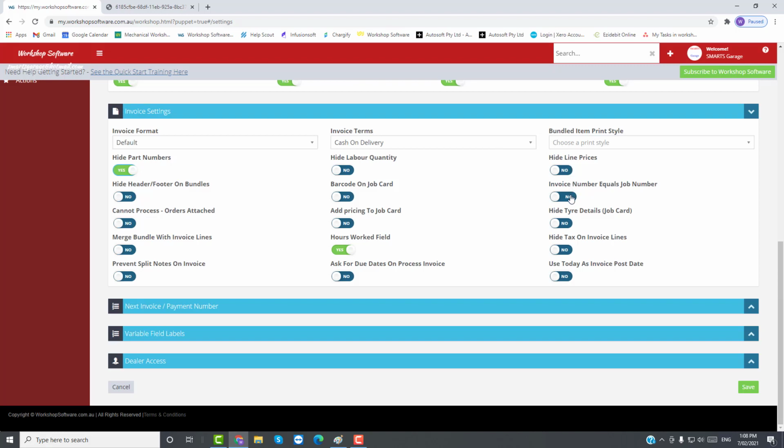The next option I'm going to suggest is that we make the job number the same as the invoice number. And we toggle that on to yes. The reason that we do that is because when you've created a booking in Workshop software and you start the job, that creates an invoice. But it's an invoice in name only, because it doesn't become a true invoice until you process it. In the time period between the booking and processing the invoice, it is a job. So what you would want is, you would want your job number, okay, to remain the same, so that when you finally process the invoice, the numbers will be exactly the same on both of those. And I will actually show you that when we actually do an invoice.